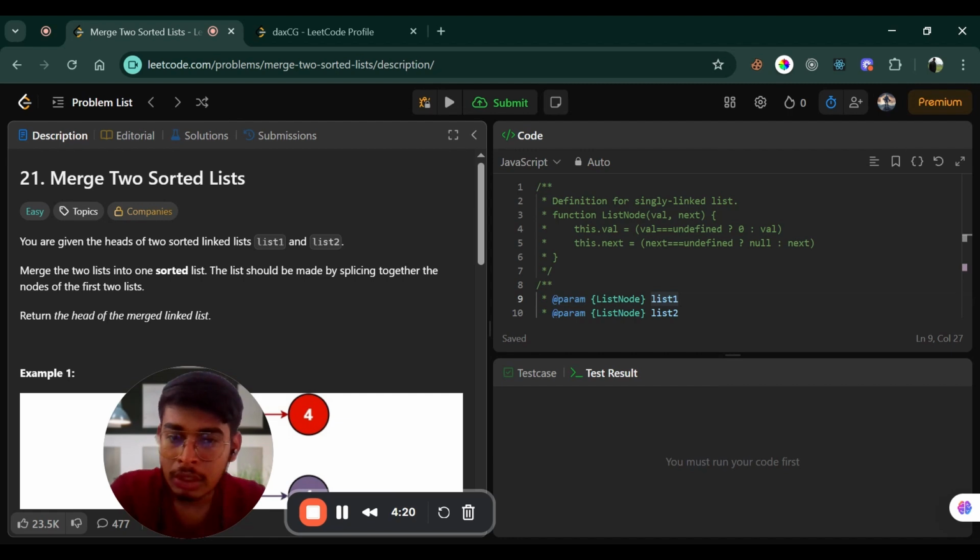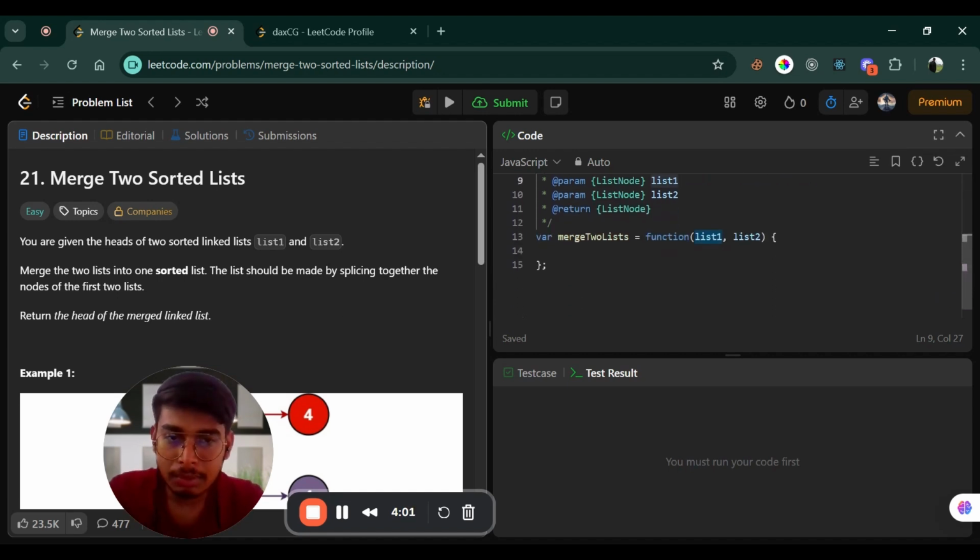So this is the first approach. For the second approach, if there is remaining time we'll also write its code, but if there is no time we'll discuss it in another question. I'll start with the first approach, which is very simple.